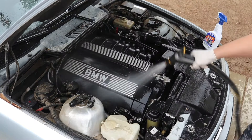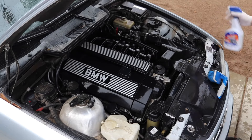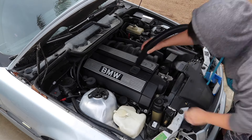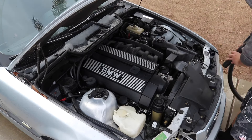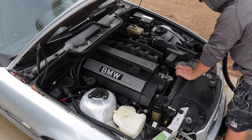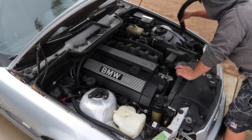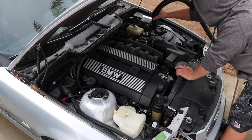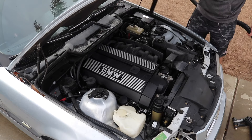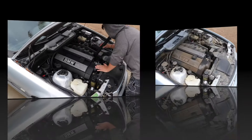Now I can actually see where the leaks are coming from once I start the car. I also want to add: the second you finish cleaning your engine bay, if you have a blower — in my case I used a vacuum with a blower function — use it to remove as much moisture and water as possible. You do not want to turn the car on while it still has water in parts that have current running through them, or you'll blow something. If you don't have a blower, just let the engine sit with the hood open and let it dry.